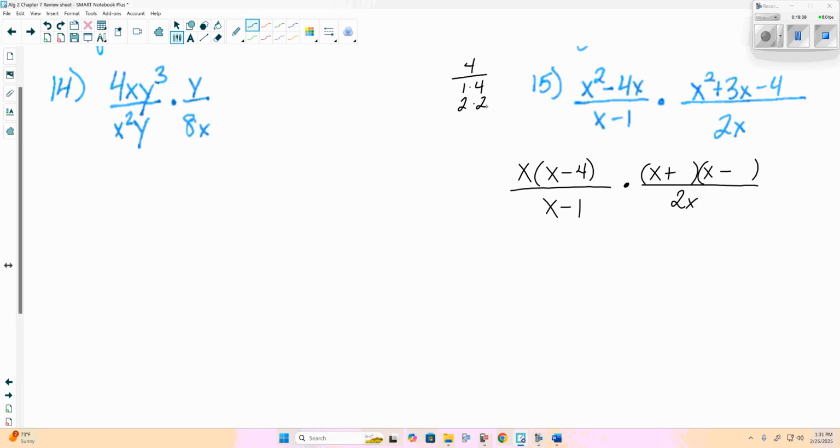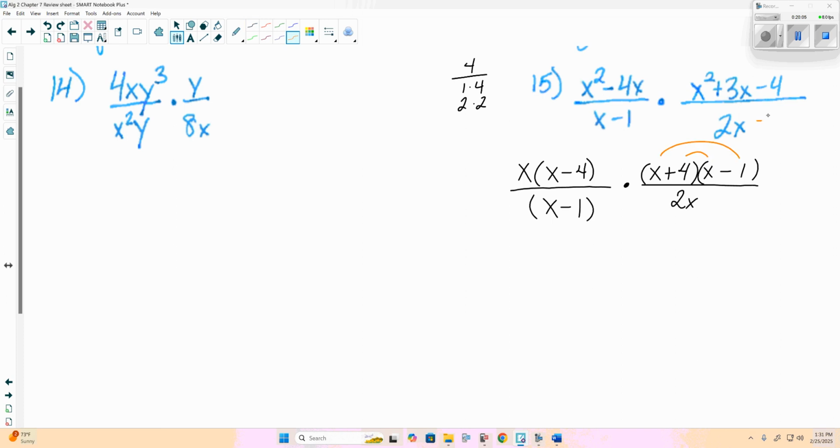4 and 1, because if something is going to cancel out or simplify out, but we do have a polynomial term on bottom. We have the x minus 1, yes? It'd be nice if the top of one of these was x minus 1. Well, if we use the factors of 4 as 4 and 1, we can use x plus 4 times x minus 1. And we can check and make sure this is the correct set of factors.